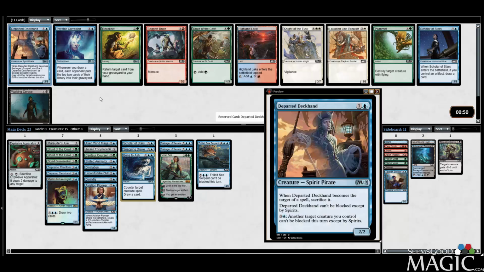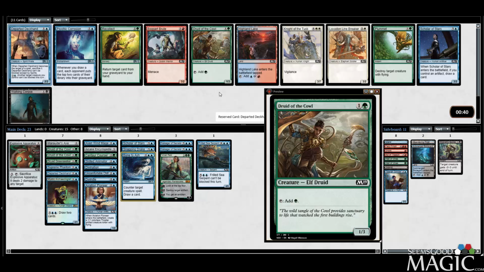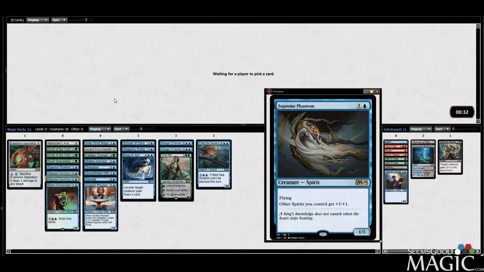Wow, Departed Deckhand number 2. Very nice. A lot of stuff we want here, actually. Psychic Corrosion is cool for the whole mill deck thing. We're not going to do that. This is an easy Departed Deckhand, but another Druid of the Cowl and another Scholar of Stars, also good, but nice to have this Supreme Phantom now.